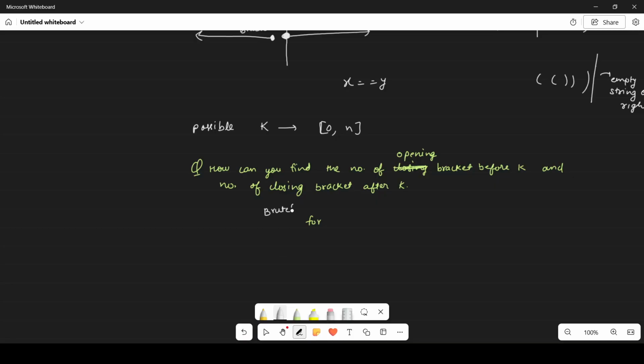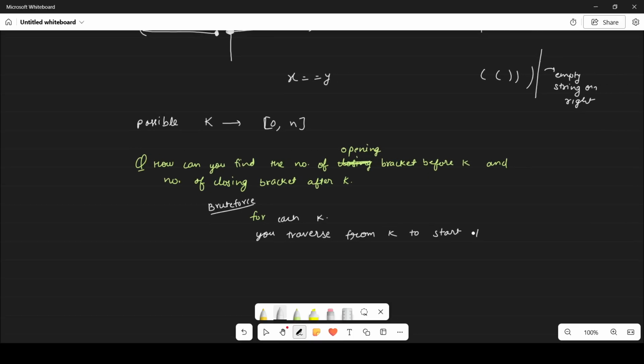How can you do it in brute force? For each k, you traverse from k to the start, or start to the k, it is your choice, to count the number of open brackets, and you traverse from k to the end of the string to count the number of closing brackets.